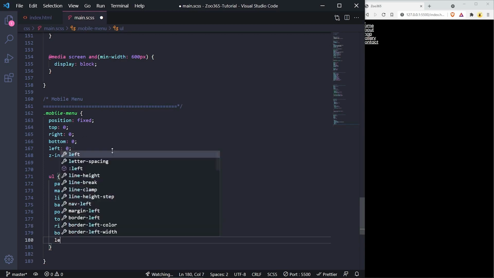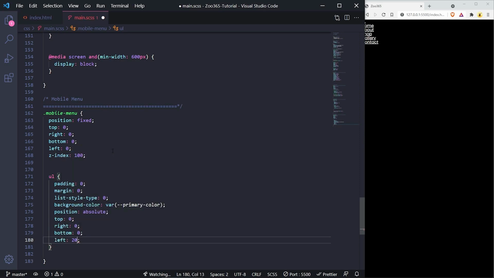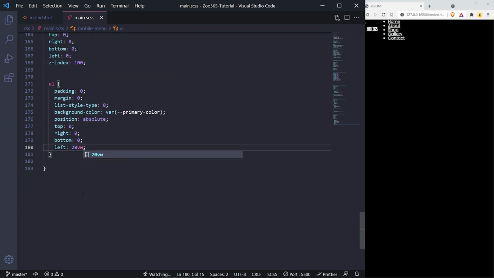But I want the left to be around 20 percent of the view width. So it's going to be 20% from the side of here. The reason for this is because I'm going to do it like modern menus where the menu pops out from here, and then the left side is kind of like our close button.